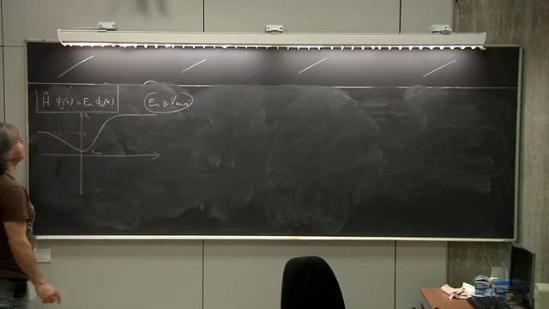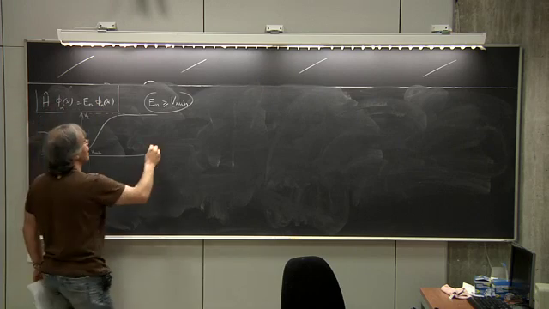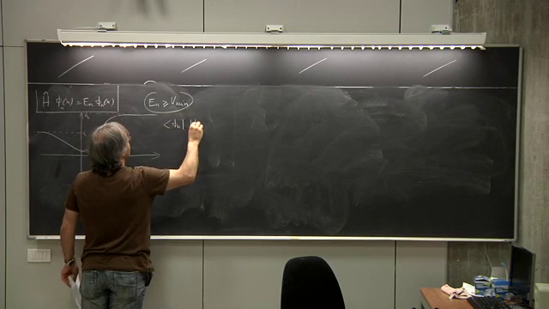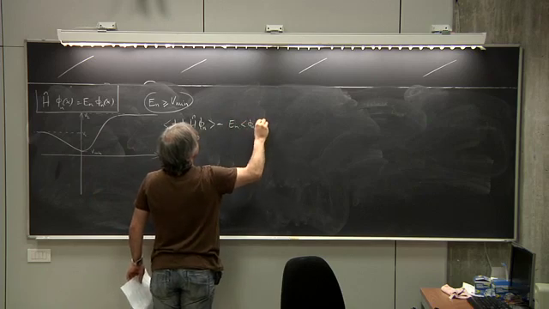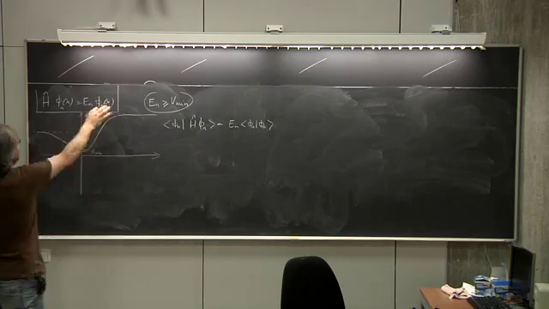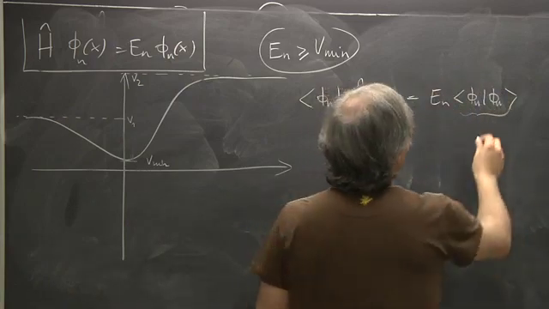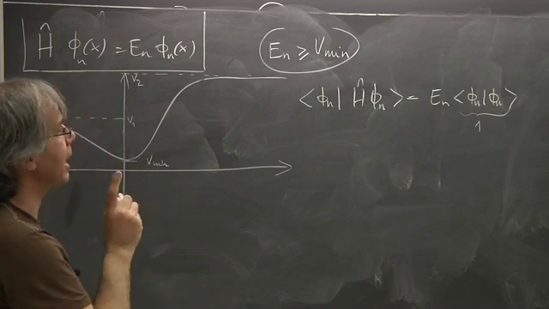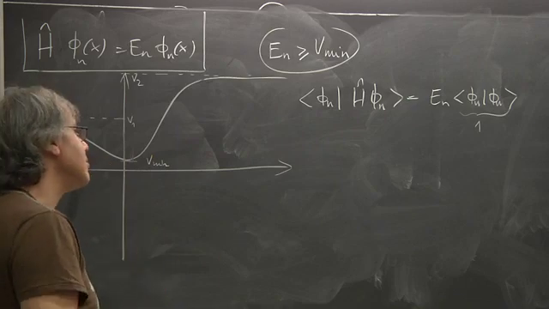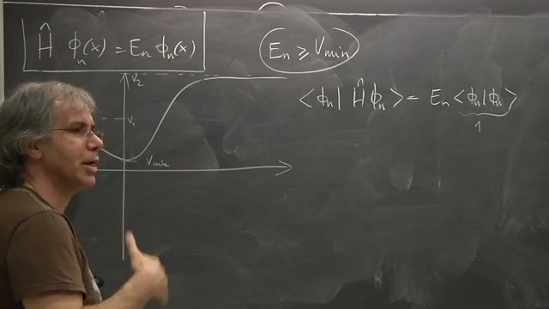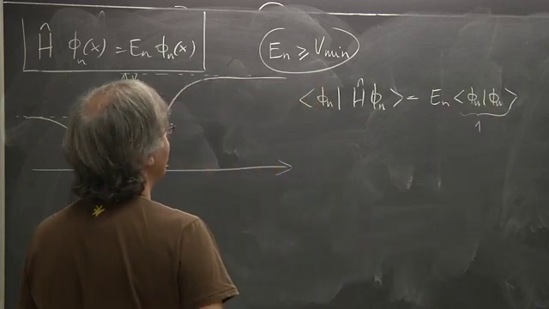Take this and take a scalar product of the same equation by phi n. So in other words, write phi n, H phi n, equal to En phi n phi n. Okay? I'm taking the scalar product of both sides with phi n. This object here is 1. Notice I'm assuming already something. I'm assuming a normalizable wave function. Okay? So this is a wave function that is normalizable. Strictly speaking, you could do a similar proof even for extended states. But strictly speaking, I'm here working with a normalizable wave function.